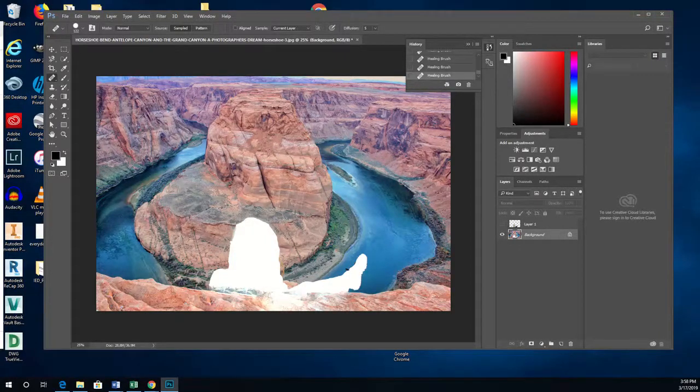And it does that. But see, there's a little bit of rock sticking out here. So this rock actually overhung some more. So I'm going to go sample down over here, and then I'm going to go up here and kind of put that rock in. But notice it's picking up the edge of the picture. There we go.